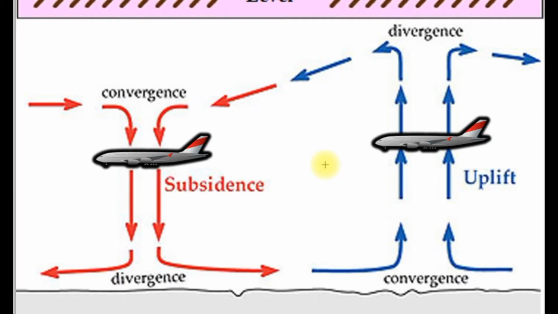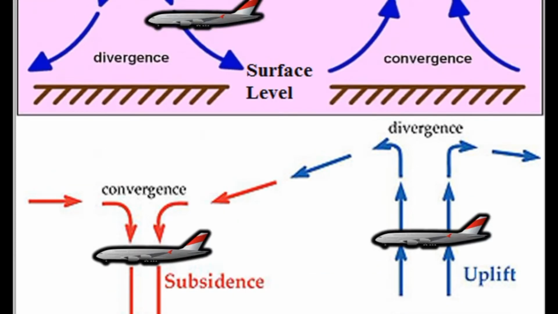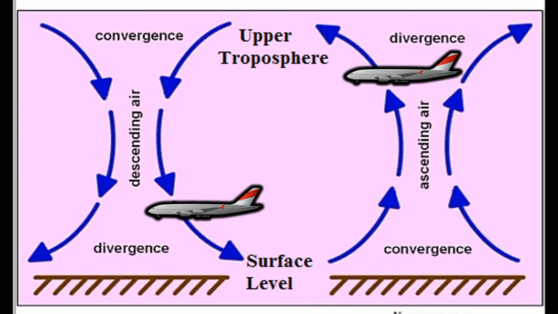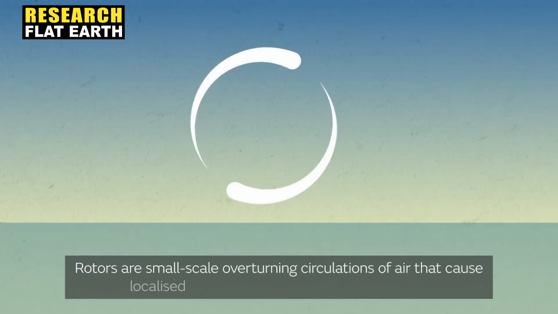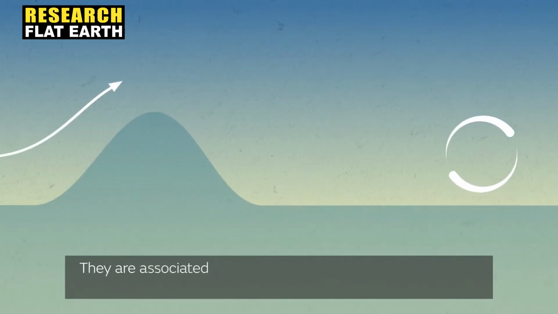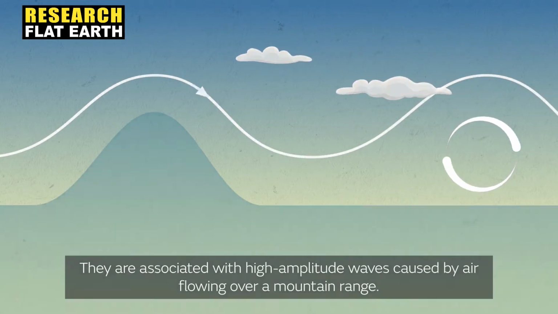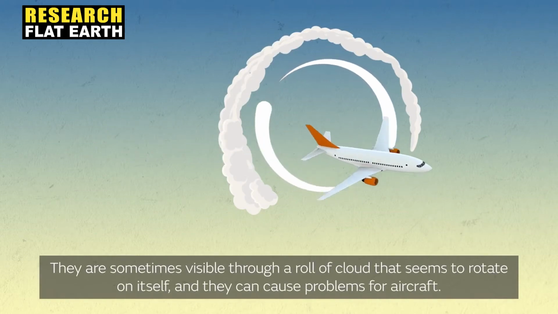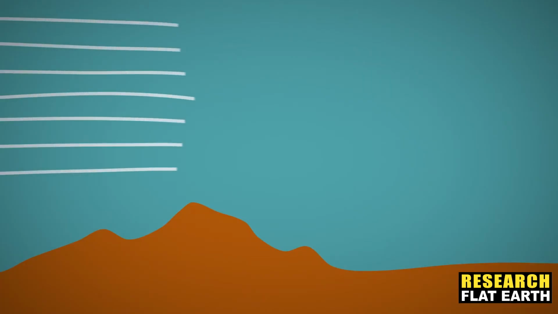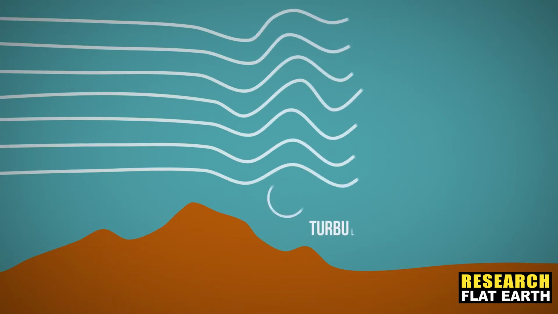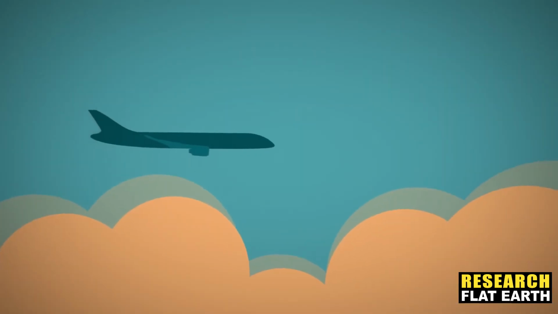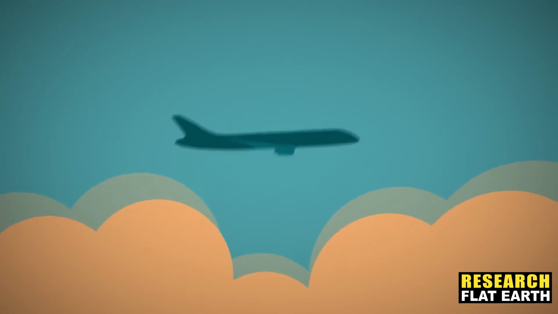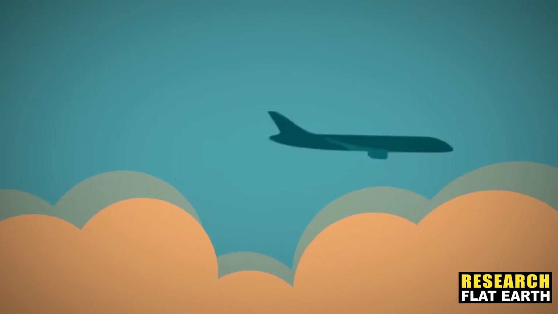So there are many other kinds of winds that we're going to talk about right now, and all of them influence the flights. Those adjustments have to be made constantly as the airplane goes through those different weather patterns. Here you see the rotor kind of wind, caused by the topography of Earth. So airplanes go through those and have to make adjustments. And here we have more winds changing their course due to the topography and causing turbulence, and that can affect the airplane greatly, from small bumps to terrible accidents, as has been recorded in history.